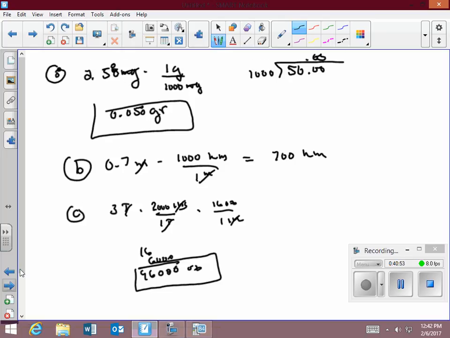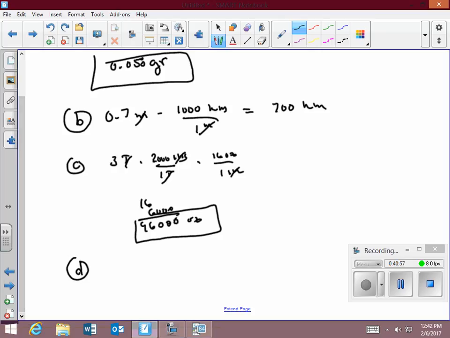And then D, 2,400 seconds. And you want it days. Well, the easiest way to do is go seconds in a minute, minutes in an hour, or else seconds in an hour, whichever way you know, but you can go seconds in a minute. You could go 1 minute, 60 seconds. And then you could say 1 hour, 60 minutes. And then we convert to days. Then you'd say 1 day is 24 hours. And those hours cancel out, minutes cancel out, seconds cancel out, and that's how you do the conversion.